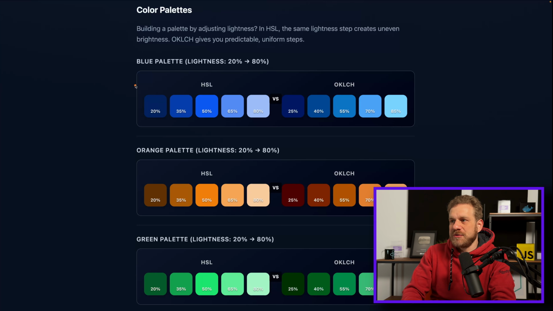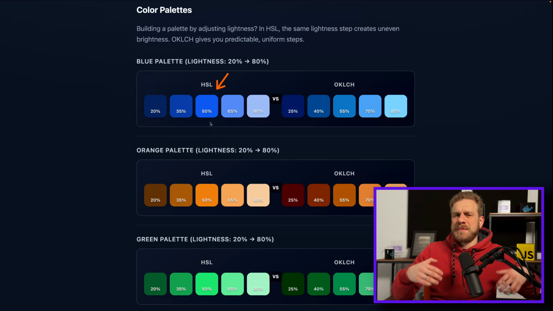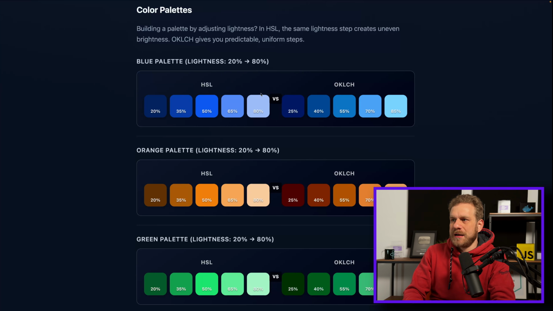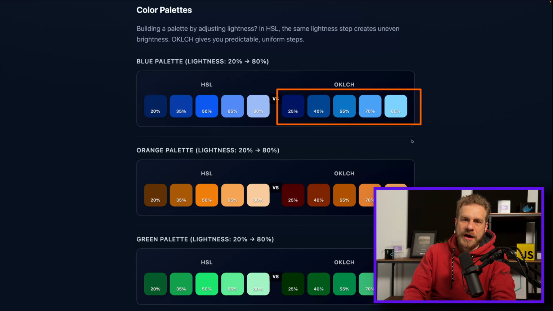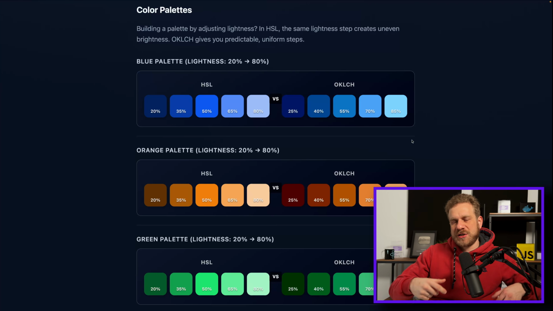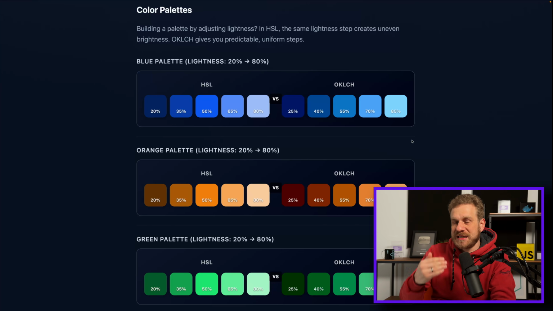And with HSL, you can see that one problem we have is that the middle color is the most popping one, and the rightmost color is almost white. We have a more evenly distributed palette here with OKLCH, and that is the huge advantage. Deriving colors and creating colors dynamically is simply easier and more predictable when using OKLCH. That's the main advantage of this syntax or of this color.